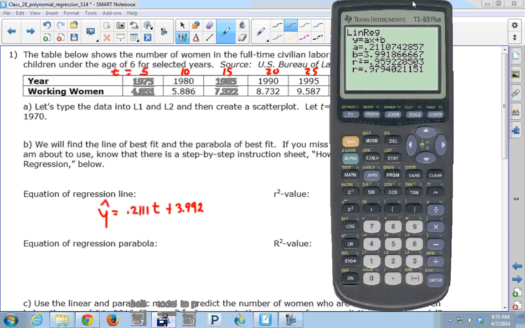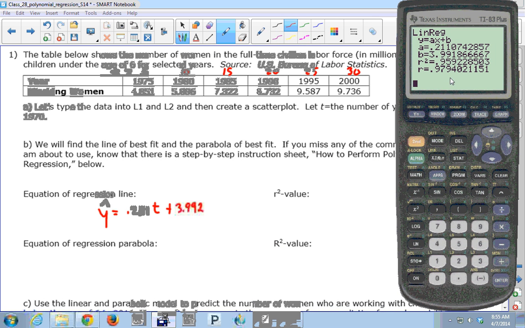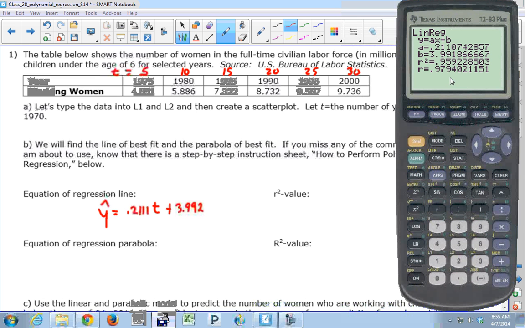Now, because the correlation coefficient can only be used for straight line data, we're going to need another statistic that we can use to see which one of these regressions is better. We're going to use R square for any type of regression we do now. So you notice your R square is 0.959. That's pretty good for an R square.